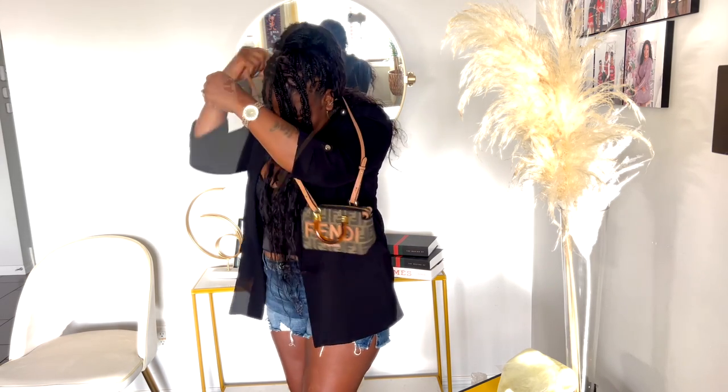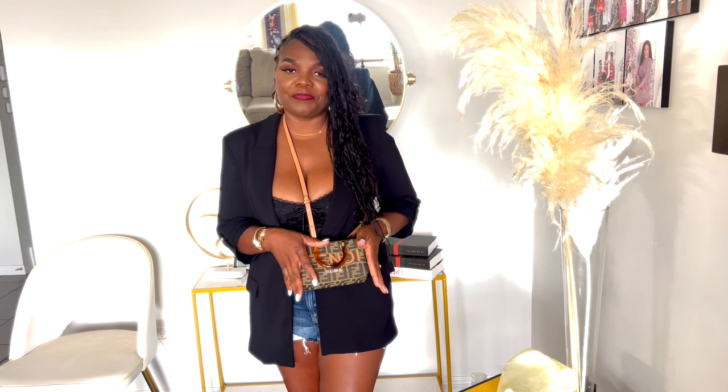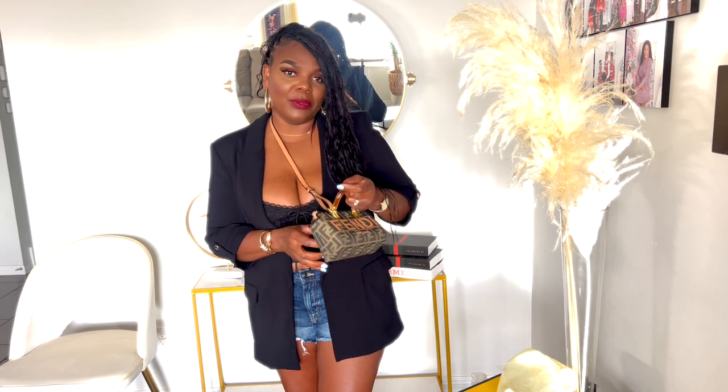Let's pull this as a crossbody. Voila! Oh my goodness, this is so cute guys. This is absolutely beautiful. Tell me, what's your preference? How would you rock this bag? Shoulder bag? Are you gonna be rocking it as a shoulder bag, crossbody, or just as a simple top-handle purse? Let me know that in the comment section.